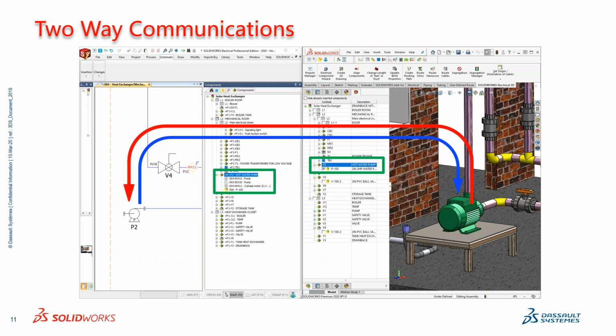And it's both ways. It's not just from electrical to mechanical. Me as the mechanical engineer, I would want to go in and add a new pump. I can go in and find that pump in my manufacturer parts library. It creates a new component, and now on the electrical side, I would see that this new pump appears. And we're going to go through this, and we're going to show this part of it.